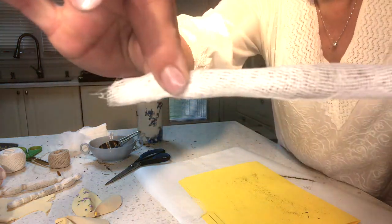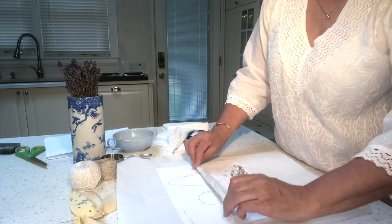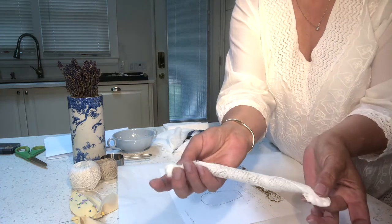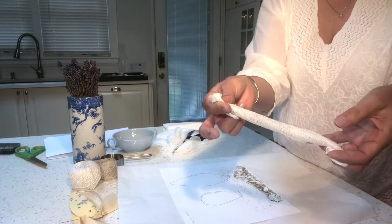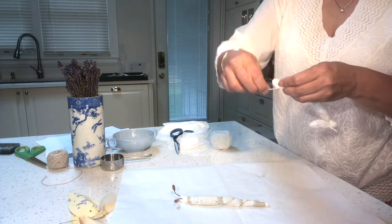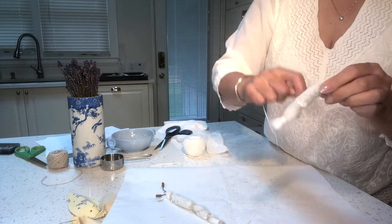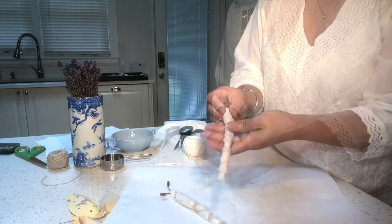Now you have one even seam. For the tail, fold it over on one side, and fold it over on the other side for your head — folding both ends to create your head and your tail. Then add more string in between. Take another piece of string, wind it to create a little head. Create any kind of design that you like. Finish it off with a knot — your lavender wand, which smells very nice.